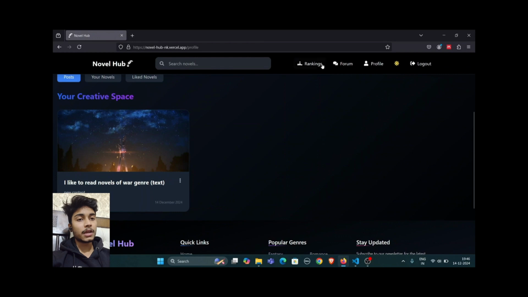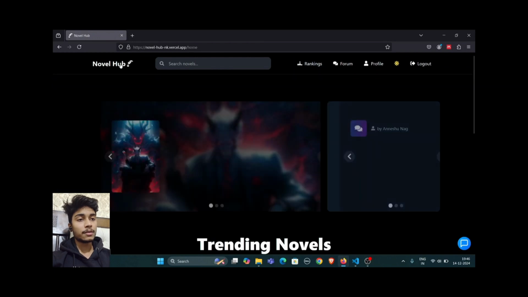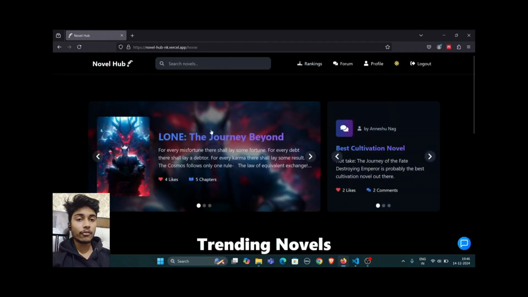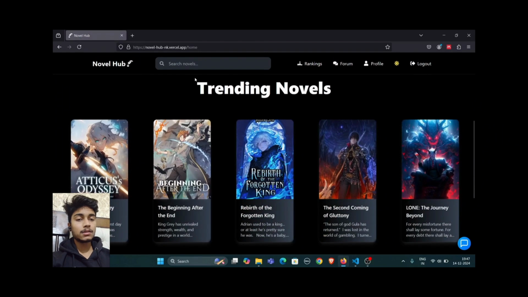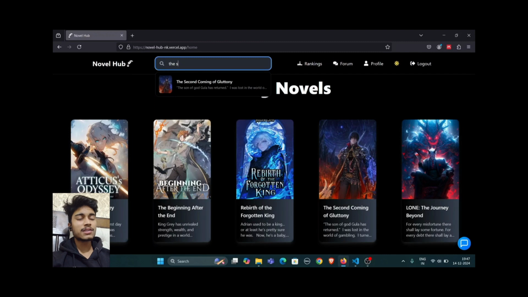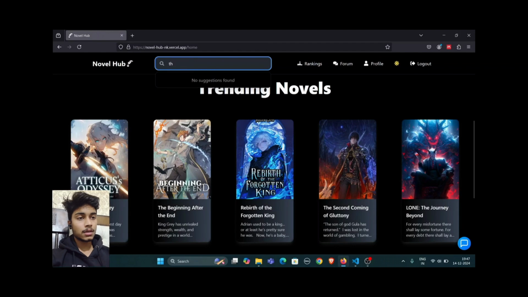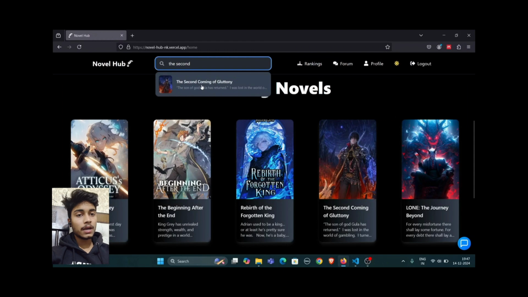Now back here on the website, we can see that this is the search novel input bar in which we can search any novel by its name. Suppose I want to search for the novel The Second Coming of Gluttony. If I type the novel name here, then we can see it in the suggestions. I got this book, so if I click on it, then I will be routed to the next page.